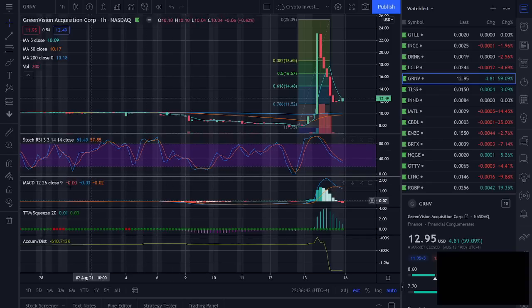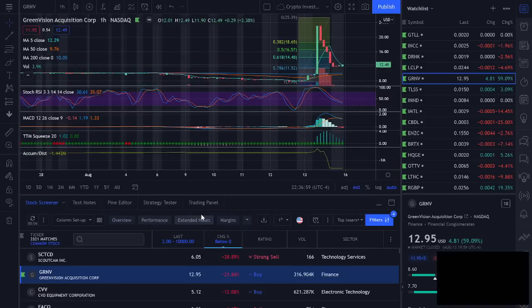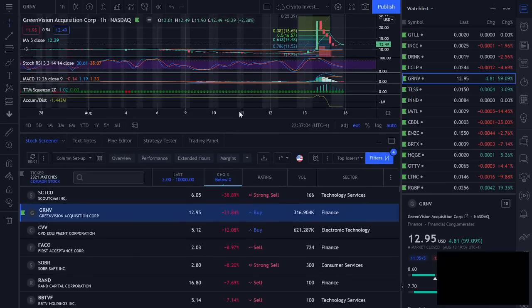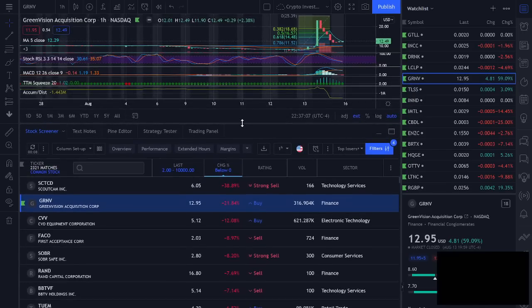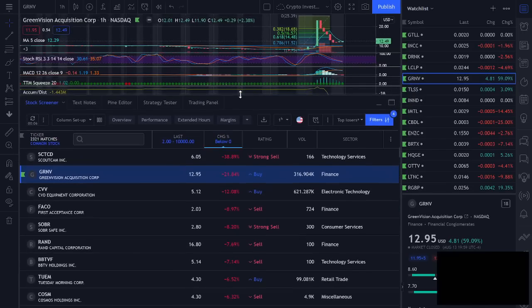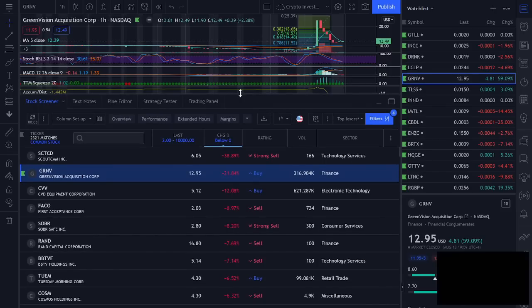So when you're looking at your TradingView platform, there's something on the lower left side of your chart. It's called a stock screener. And in order to open it, you just need to click on it. And there you go. It provides you with all the stock screener. Of course, you can take it back up. I'll just expand it upwards in order to explain to you everything, and then I will shrink it down in order to put some practice.